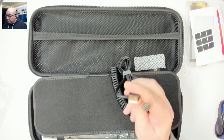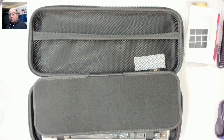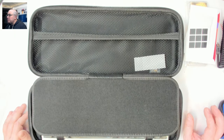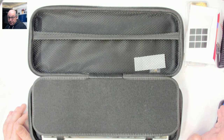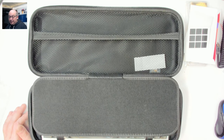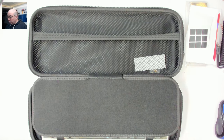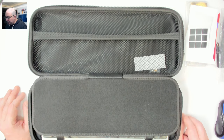And this is a USB 2.0 cable. We're going to start seeing USB 2HS or USB 2 high speed in keyboards here in the next year or so. And that means that they'll be able to have 8,000 hertz polling rate without any drivers or anything special, because it's going to be going over USB that has a much higher speed rate. Now, I don't know when we'll see any USB 3 keyboards, but I suspect at some point we'll have a reason to use USB 3.